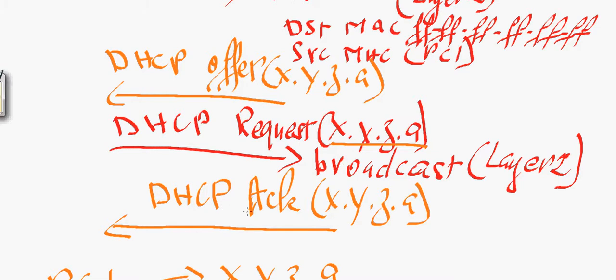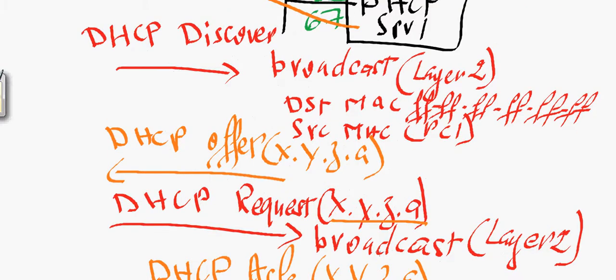And of course the DHCP client is not going to use any IP address yet unless it receives a DHCP acknowledgement, because in the DHCP protocol there is also the possibility of the DHCP server changing its mind, so it will send a DHCP negative acknowledgement, where it retracts or removes the IP address that it offered first. But of course I will not go through this side of the DHCP protocol. It's a little bit more complex, so I will just stick to these 4 basic messages generated between the DHCP clients and the DHCP server.